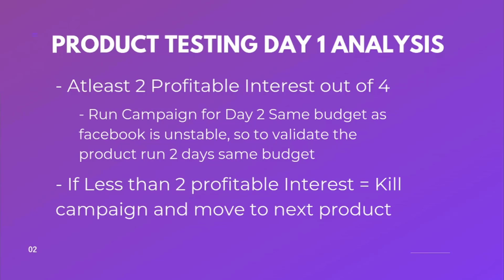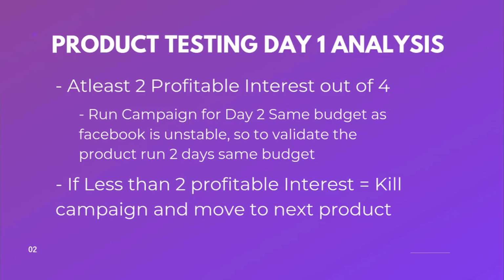So essentially one product can even increase the ROAS. So I'm not pointing at any ROAS, I'm just saying profitable interest. Even if you look at the interest, the ROAS or the amount spent and the purchases, you will understand whether the interest is profitable or not. So first, my criteria validation would be 2 profitable interests out of the 4. If the first validation is completed, which is 2 profitable interests out of 4, I move on.